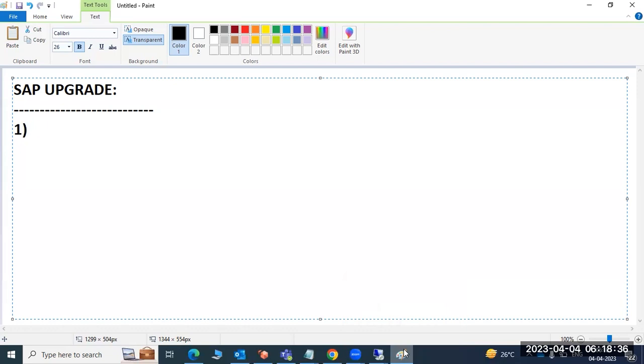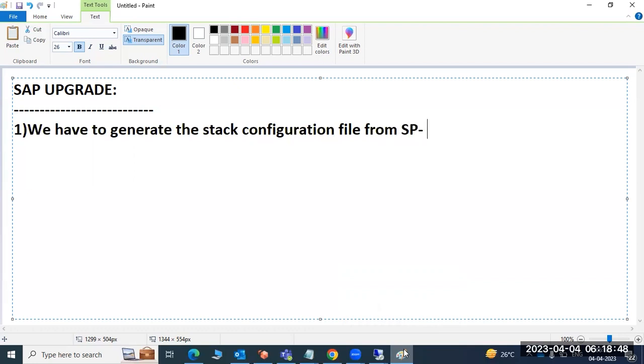We have to generate the stack configuration file from the Service Marketplace, the Maintenance Planner. Then go to Explore Systems.